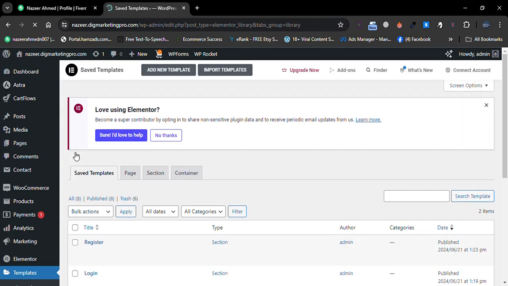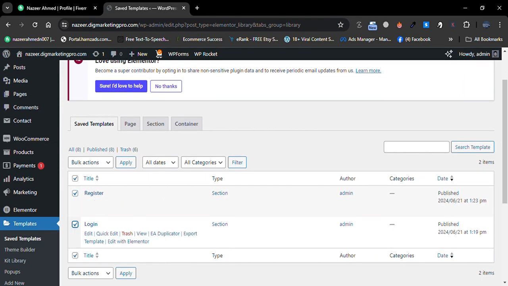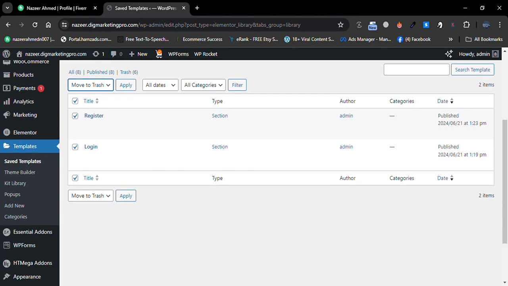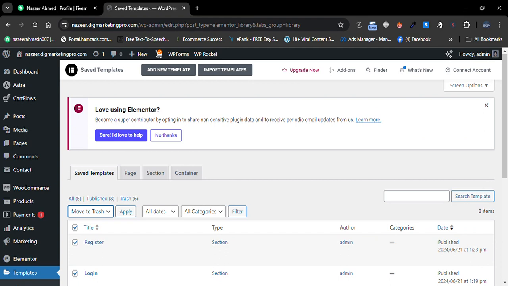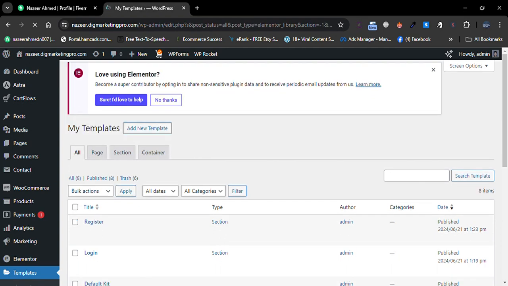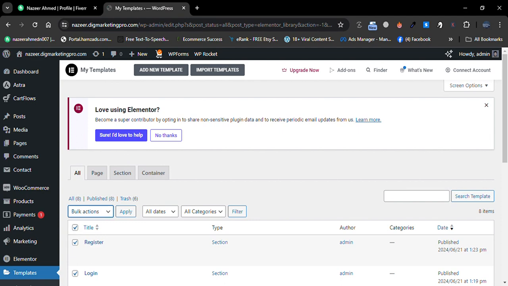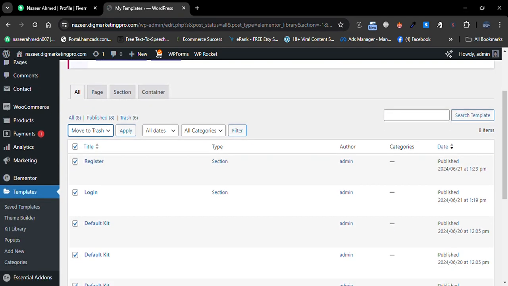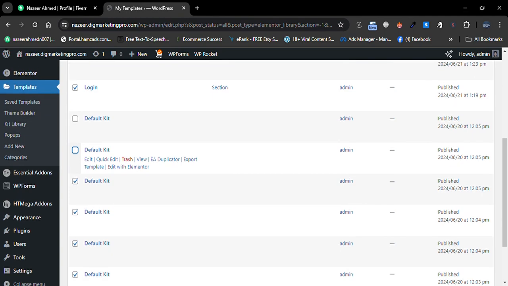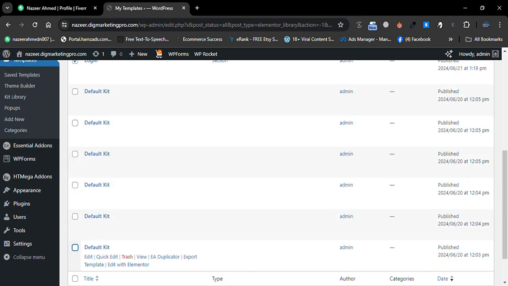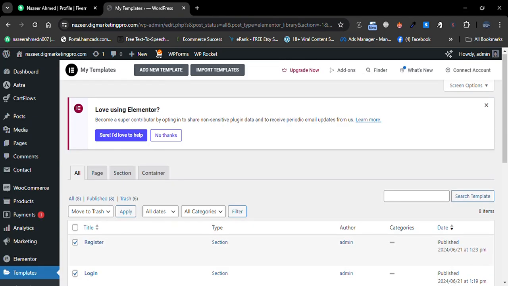So after that I will delete these two. So I made it for you guys, sorry for that, I will move it to trash and then click on apply.